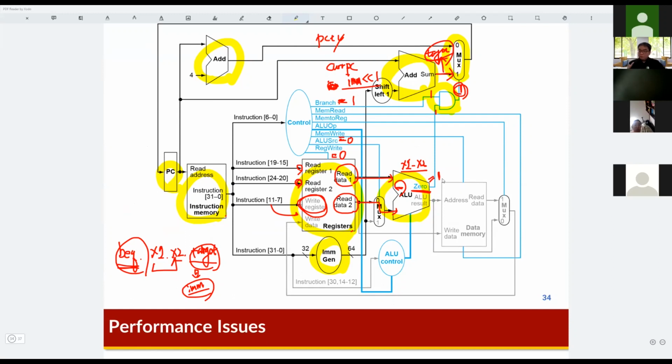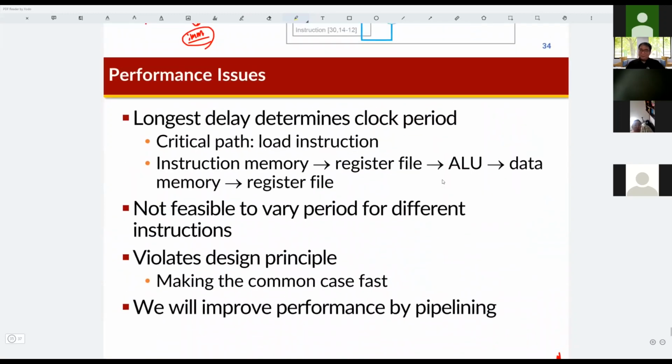So that means the design of this processor is done, and this processor will support the selected RISC-V instructions. But there are performance issues. So what is the performance issue of this processor?